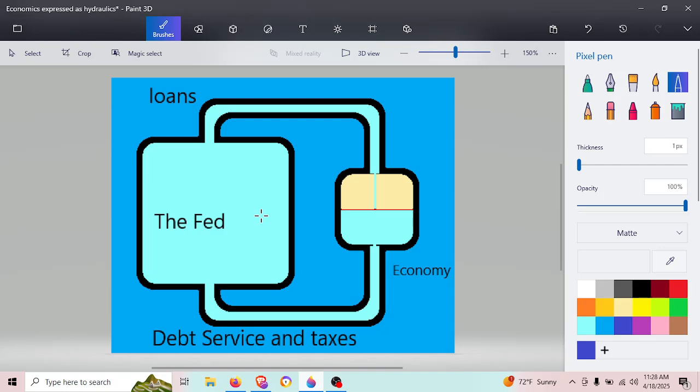Now, if we look at the Weimar Republic in Germany, what happened was the valve for this was opened up really wide. The water crept up above the red line, and that caused problems. That's inflation. In fact, it went into hyperinflation, where you were spending 1,000,000 Reichsmarks to get a bag of potatoes or more. You had to have a wheelbarrow load of money to buy a bag of potatoes. Okay, that's one problem.